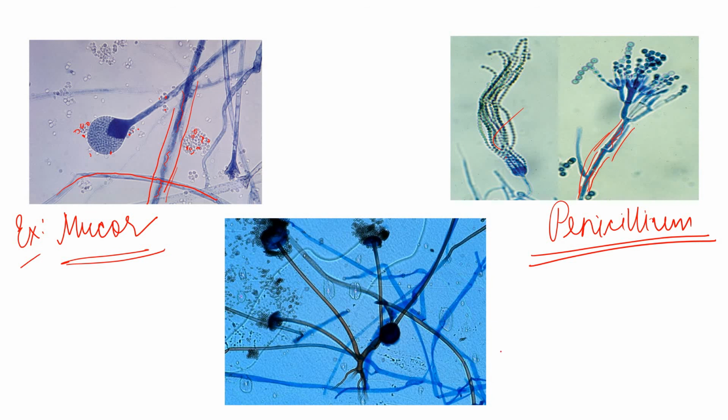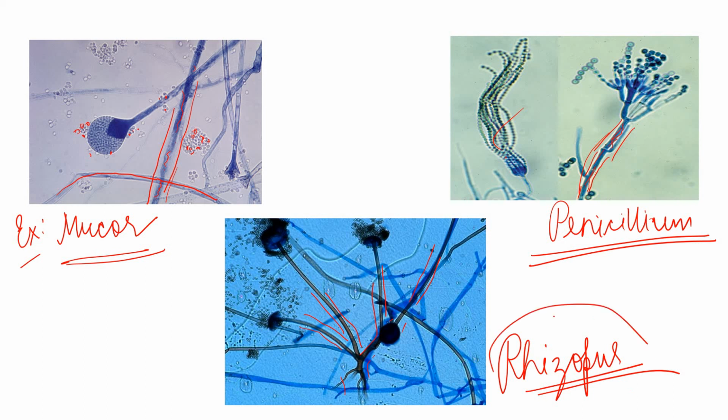And then the last example is the Rhizopus. Rhizopus, you see, this is the body, the mycelium, and inside these are thread-like structures, which is called the hyphae. And this Rhizopus is actually found on the bread. Okay, the fungus that is there on the bread, in most of the cases, it is the Rhizopus. But sometimes other fungus are also found on bread, but mostly it's Rhizopus.